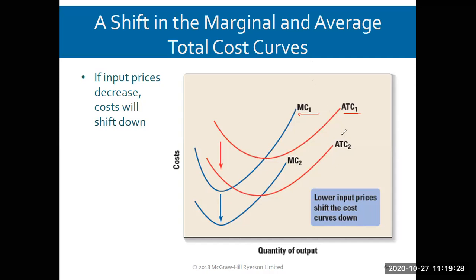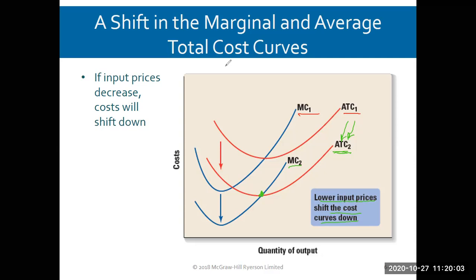And if I've been able to negotiate lower rent or a fixed cost, then my average fixed cost and average total cost will drop. If I'm able to negotiate lower salaries, then my average variable cost will drop, which will also cause my average total cost to drop. So when that happens, remember the marginal cost is connected right at its minimum. So MC2 falls along with it. So the conclusion is, if you get lower input prices somehow, that'll shift the cost curves down, both together.